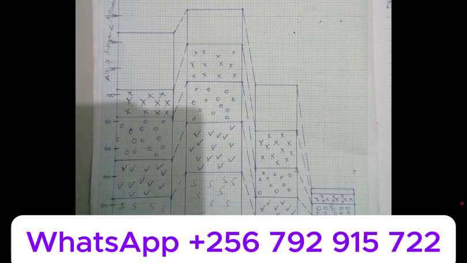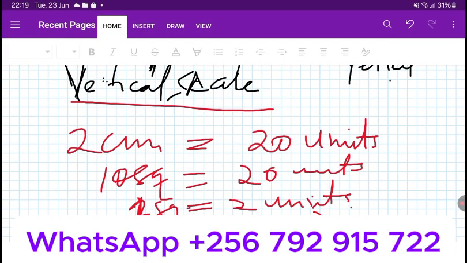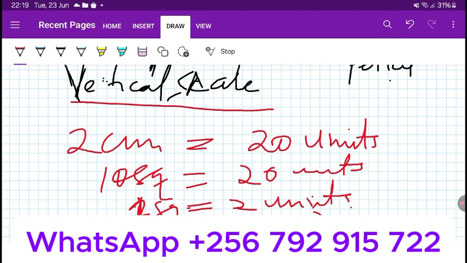So if you are to construct the other first one, where the years are going to be here, it means what you are going to put in the key will be the insurance types. So use that same information and you draw the one for life. You can attach it maybe in the comment section. I'll be able to verify and say whether this is actually right or wrong. So that's the information that we had from there.